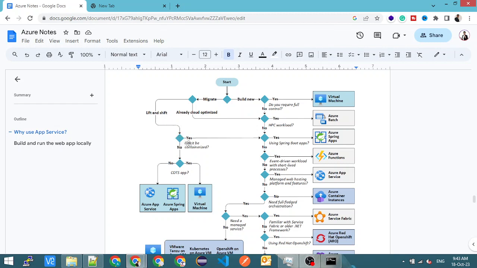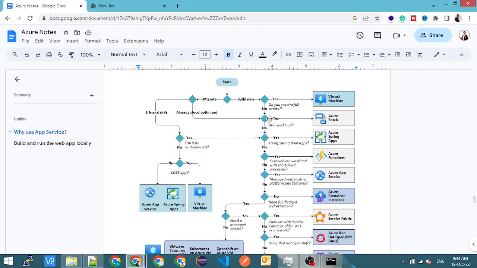If yes, then the next question is whether it can be containerized, whether you can put it in a container. If yes, then you can come again over this flow and check. If no, then I'm not sure about this one, but basically COTS will have it. But if it works, then you can again go and choose a virtual machine. We are looking at this for an existing app. If it is not, then you can choose app service. Do you need full access of this application? If yes, go to this. If no, then go to app service or Azure app, depending on your choice.